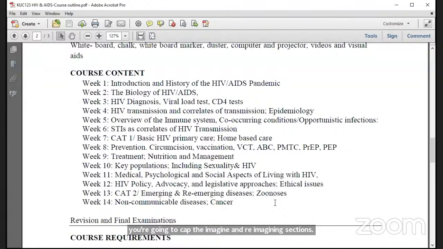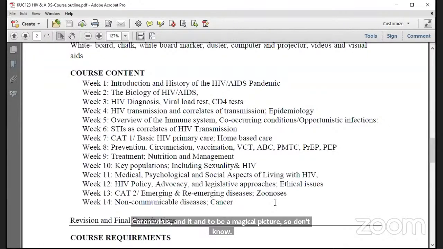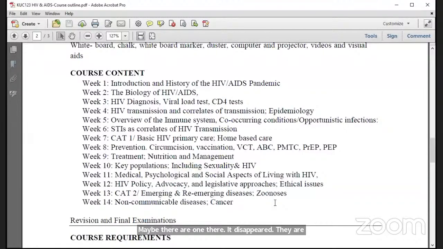Of course, I know you know even coronavirus is an emerging and re-emerging infection. So we're going to look at diseases that were once there, they disappeared, and they are coming back, or simply new diseases coming up. There's a lot of climatic changes, for example, and the microbes or disease-causing organisms become infectious. Okay?